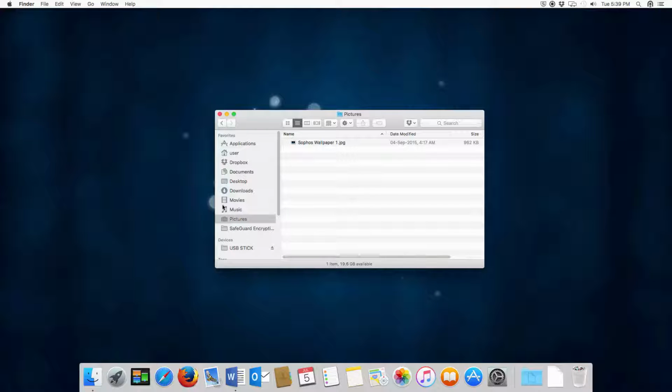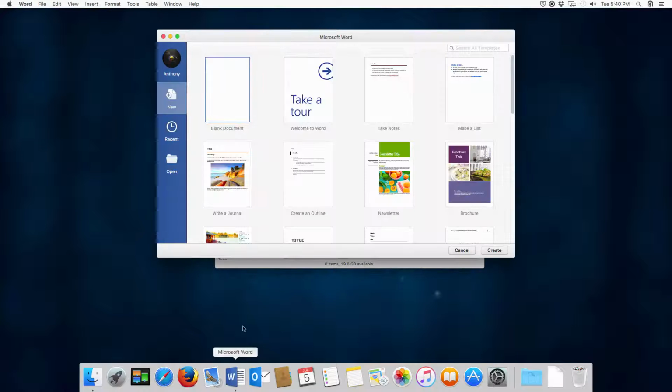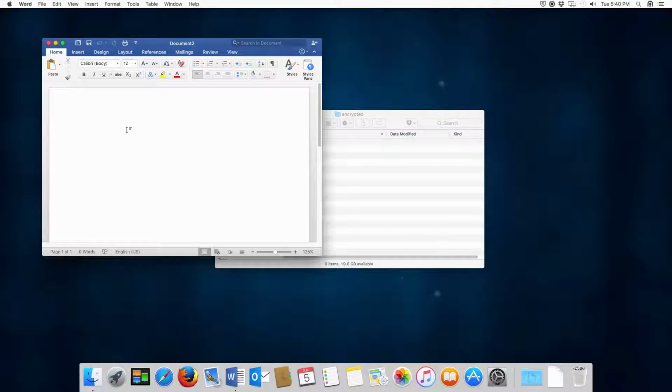In this video's examples, your IT administrator has selected to encrypt only the files created in a folder called Encrypted inside the Documents folder. This is the only location where data will be created in an encrypted state. You can simply go about your daily tasks. You can create Word documents and PowerPoint slides in the very same manner that you have always done in the past. Let's have a look at creating a simple Word document as an example.